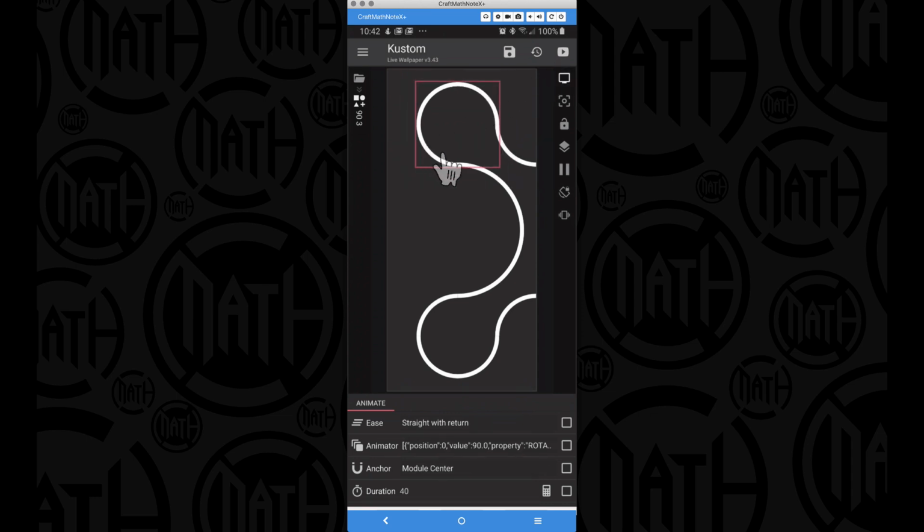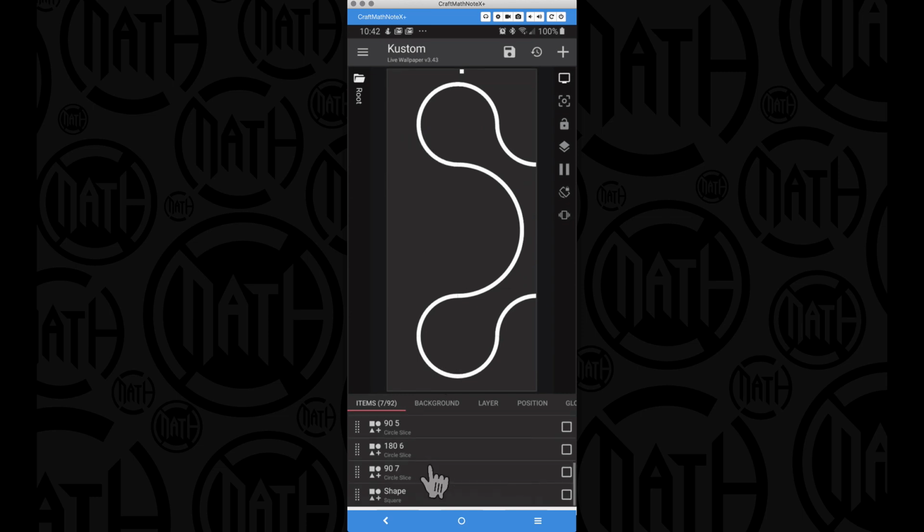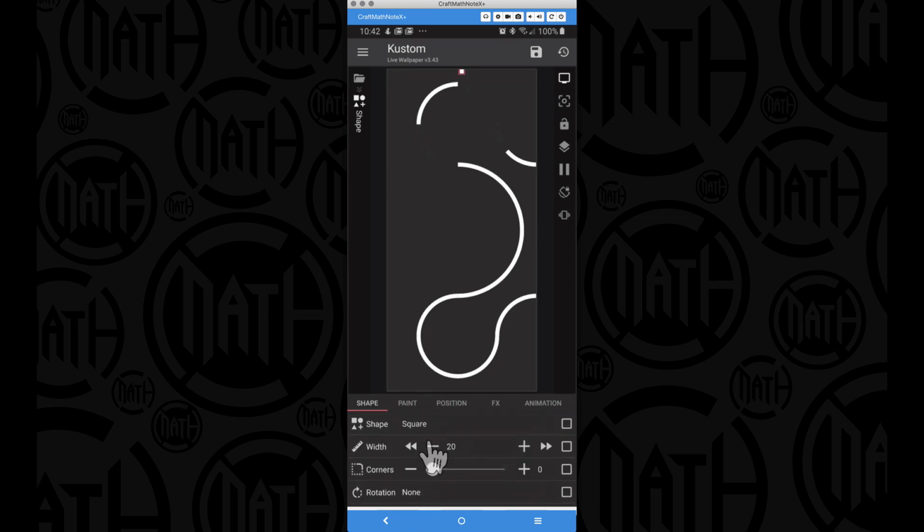Now everything is good. We can still see this little piece right here. We see it up there, and we don't want that. We need to clip it. And with some of those properties in mind, if we go add a square, we don't need a rectangle because this is just a 90-degree bend. For this square, we only need it to be the width of the radius, which is going to be 200 because it had a width of 400. The radius will be 200.